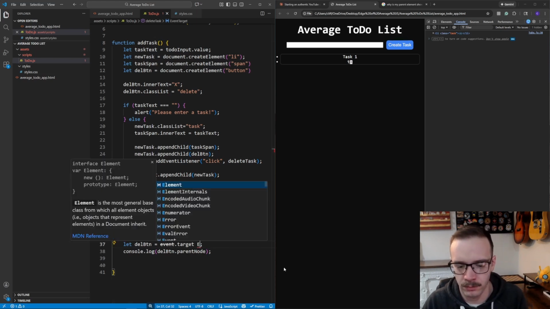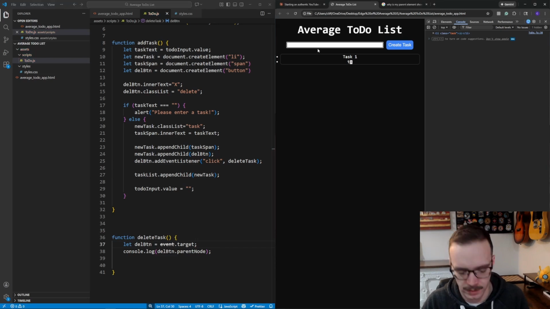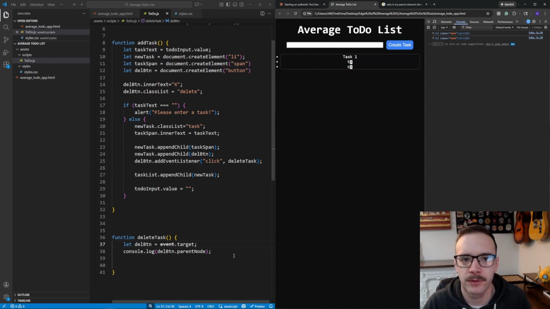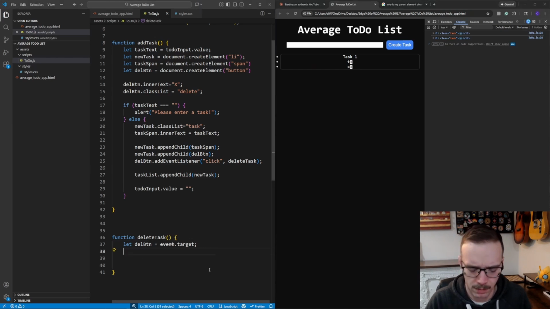But if we do that, I'll add another task. There it is, and it's returning a parent value now.